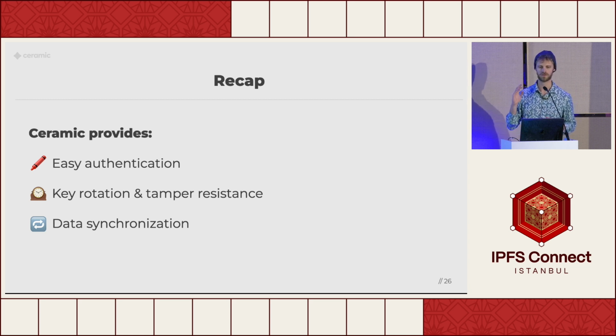And since we do this timestamping, we can enable key rotation and tamper resistance. Basically, the example I mentioned before, where the object capability, the session key, was only valid until 5 o'clock. If I author it now and it gets timestamped before then, it would be considered valid. If I author it in an hour from now and timestamp it, there's no way I can timestamp things in the past because then I would need to attack the entire Ethereum blockchain. And finally, we have this neat Recon synchronization protocol.